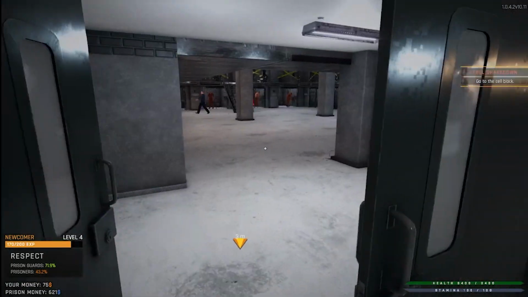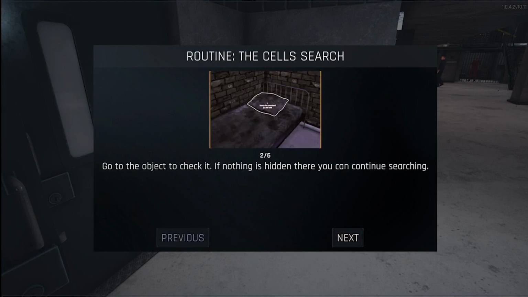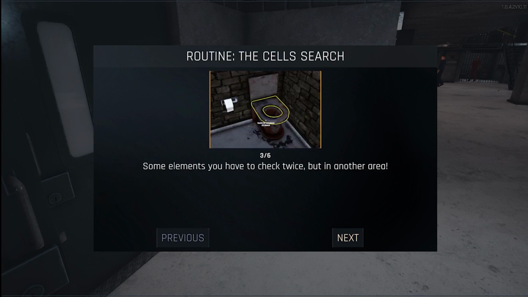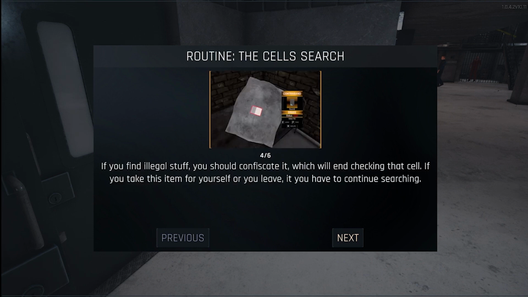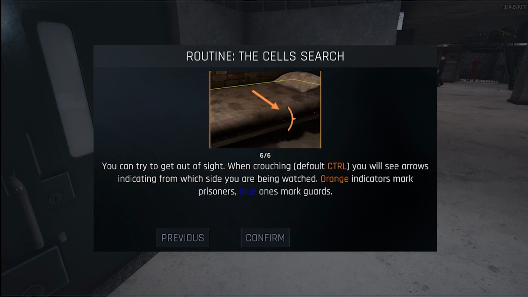Alright, old cell block B. You have several cells to check. Go to each of them in any order and search them. Go to the object to check it. If nothing is hidden, you can continue searching. Some elements you have to check twice, but in another area. If you find illegal stuff, you should confiscate it, which will end checking that cell. If you take this item for yourself or you leave, you will have to continue searching. Remember about the eye icons, especially if you plan to take something for yourself and not confiscate it. You can try and get out of sight by crouching. You will see from which side you are being watched. Orange indicates prisoners, blue indicates guards.